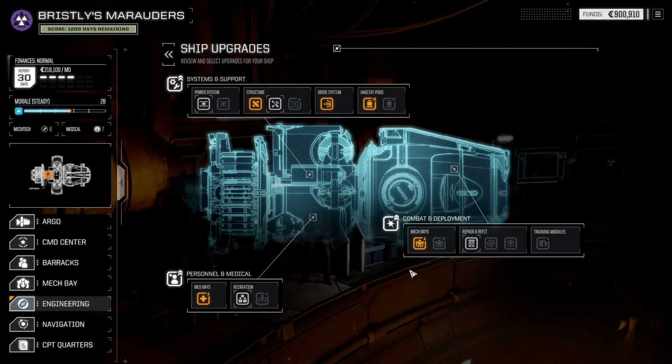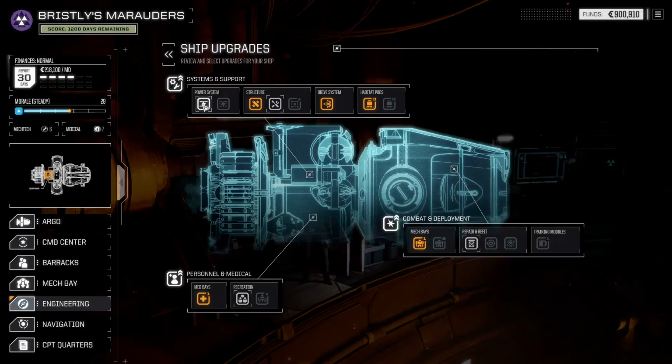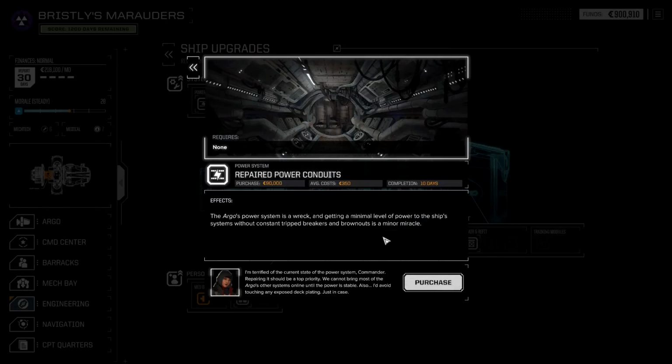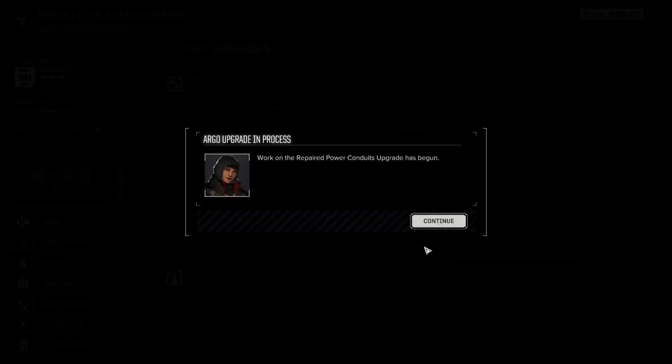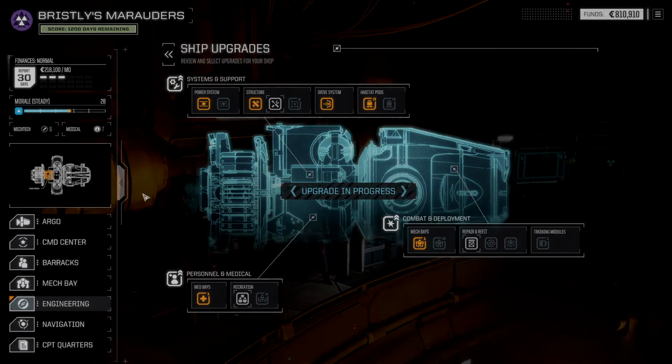On our upgrades, we've already got 1 mech bay. Our second one, we need repaired power conduits, which is fine. We've got to do that first. Power systems up here, repaired power conduits. It's not costing us too much. It's going to take 10 days. Obviously, we're not moving the days on at the moment. I'm going to purchase that though. But we'll get it done. Excellent stuff. We are dipping just below our 900,000 again. We're getting close to that million, even though we did buy that rocket pod.